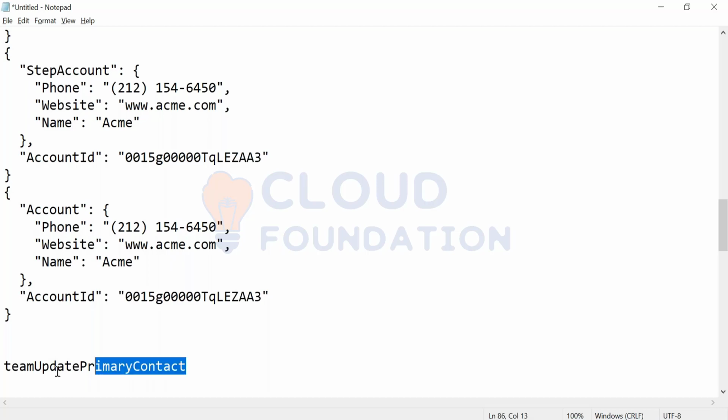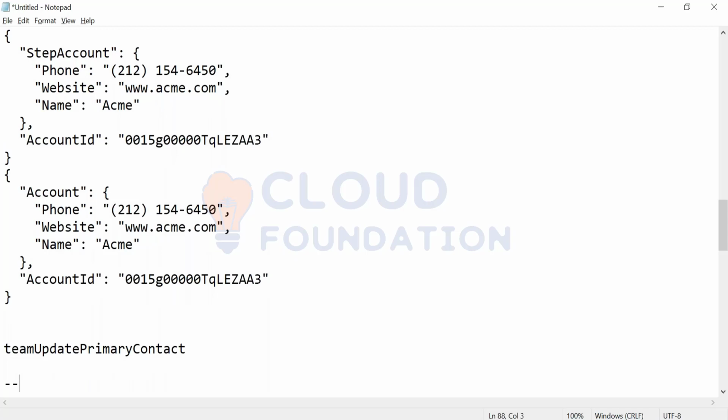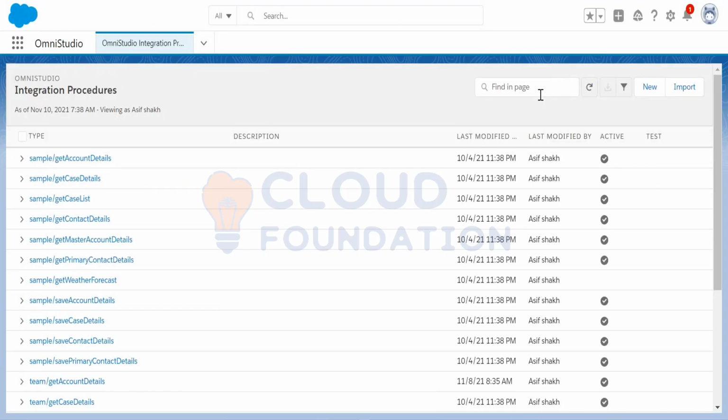So this team update primary contact Omniscript, if you try to recall, we have 3 blocks, right? We have 3 blocks in the complex Omniscript. Let's open that Omniscript.